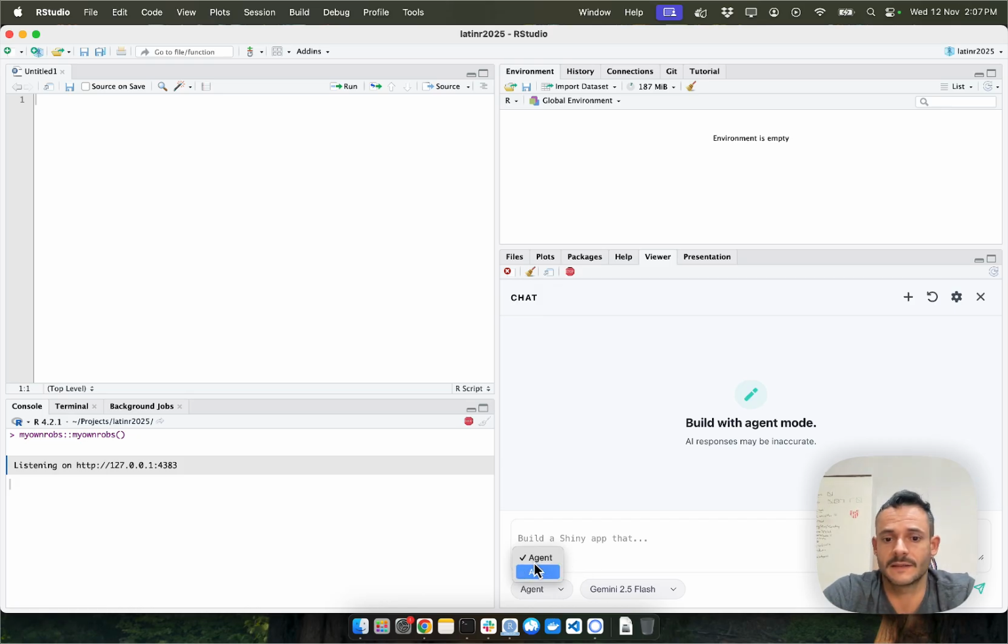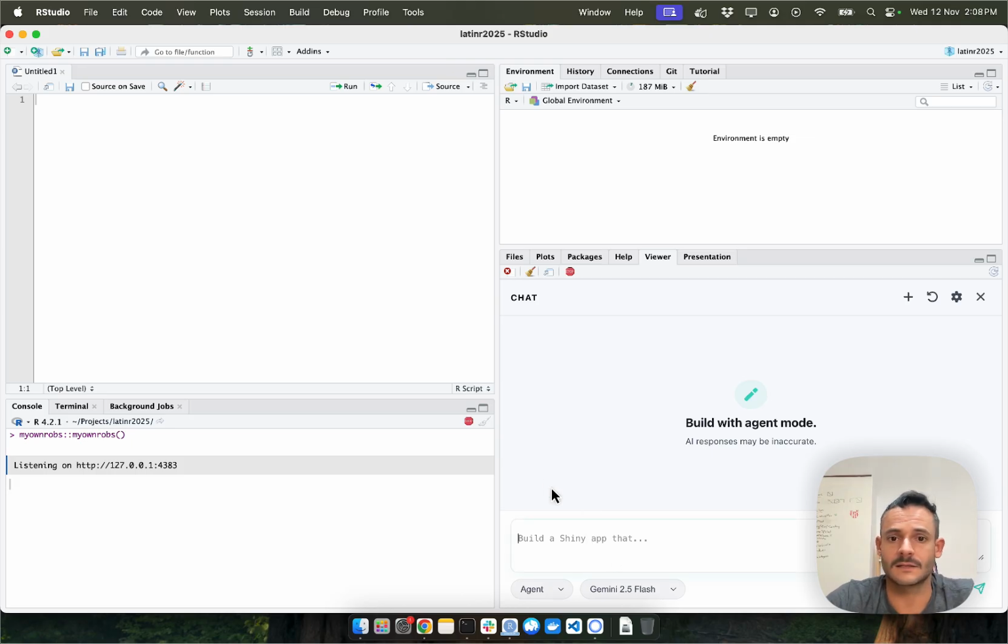The only difference is that the ask mode will output the text inside the chat interface, so you will have to copy paste it into your code if you want, and the agent mode will automatically create files and edit your code. As I said, this edits your code, so be cautious about what you have, so it doesn't get overwritten if you don't want that. Anyway, we have an undo all changes button that will go back to the content it had before starting the MyOwnRobs session.